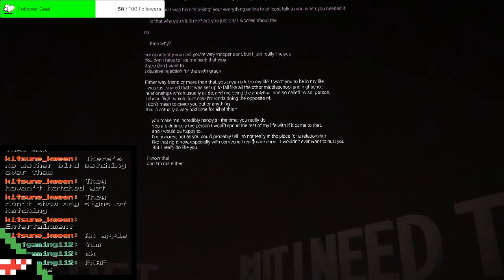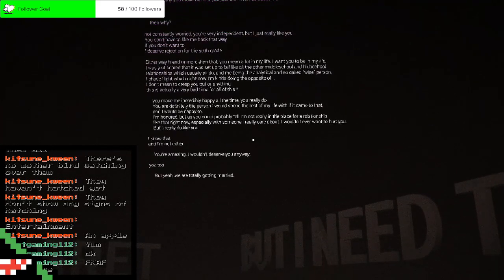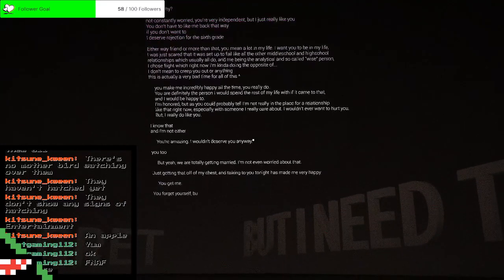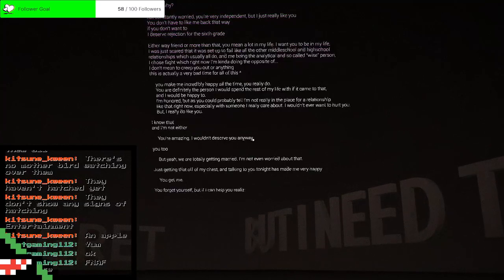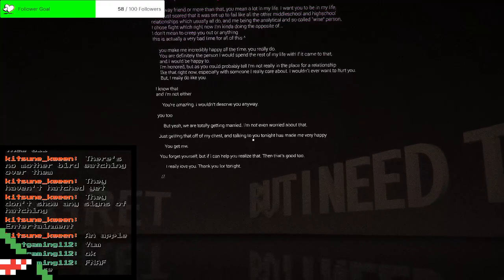I know that, and I'm not either. You're amazing. I wouldn't deserve you anyway. You too. But yeah, we're totally getting married. I'm not even worried about that. Just getting that off my chest and talking to you tonight has made me very happy. Forget me. You forget yourself, but I can help you. And I can help you realize that. And that's good too. I really love you. Thank you for tonight.